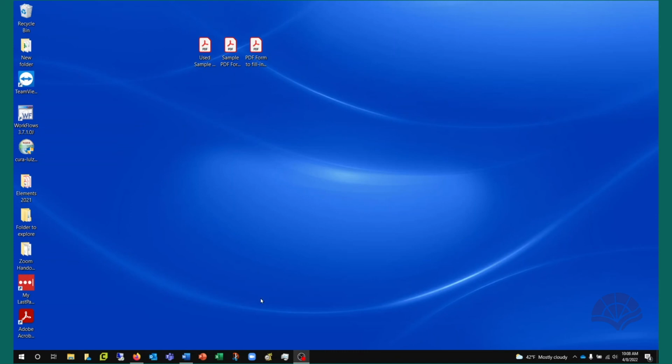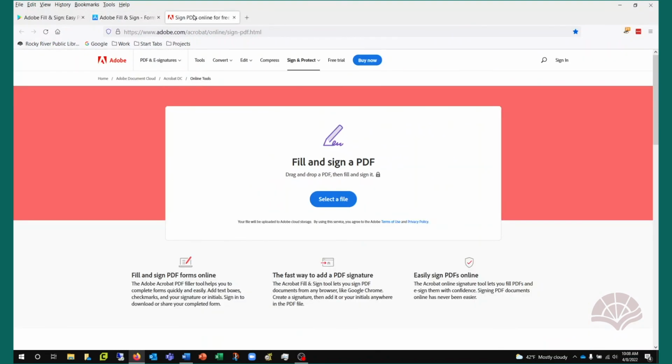There is one more thing I'd like to show you. It's available online. You can actually do this on Adobe's website. So the address is adobe.com/acrobat/online/sign-pdf.html. So it's a page on their website where I can select a file, put it into a form filling tool online, and the only thing that I have to do to be able to do that is to create an account with Adobe and sign in. So you can do it even without Adobe Acrobat Reader DC at this point.